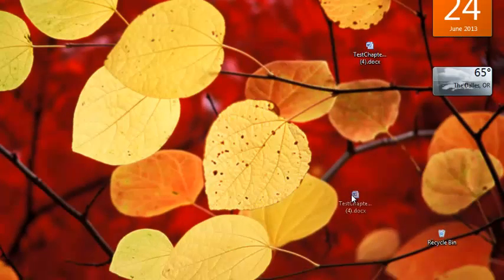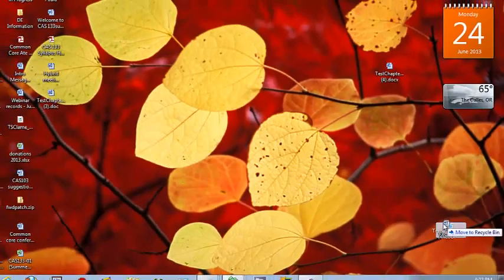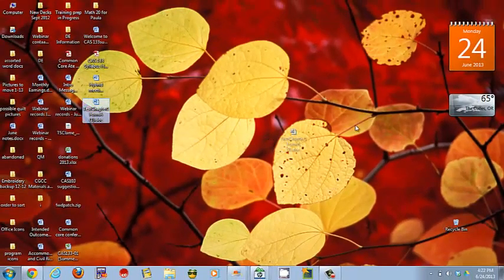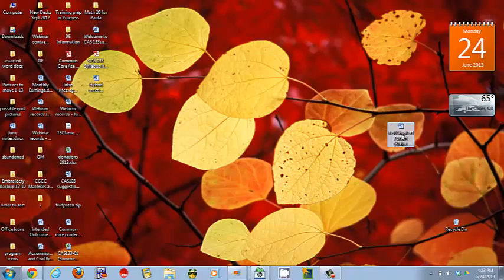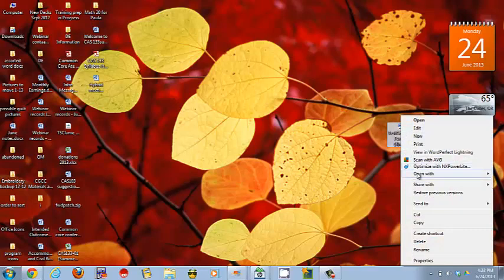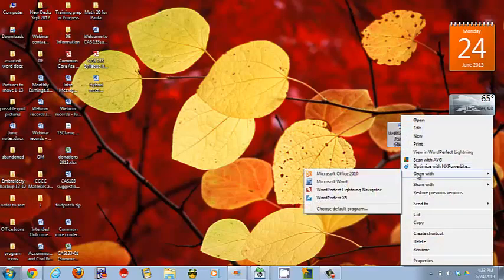Now, I've got 2 versions of this running on here, and I want to make sure I'm working in the version that I was just in doing my work on, so we'll get it pulled over here. It's the DOC. Well, you can go your mouse over at the top of it, and you can right-click, and you can ask it to open with. And then depending on what you have available on your computer to what you can open it with. I may be able to open it with a program called WordPerfect.